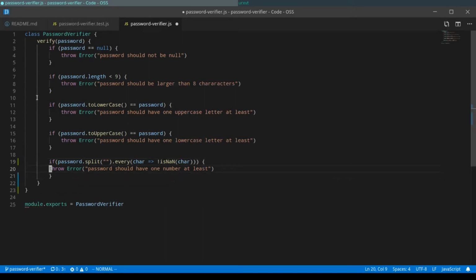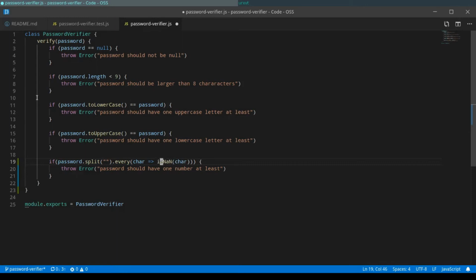Alright, so reading again, password.split, so this now is an array, and for every element of this array, which is a character, if for every character is not a number, this is NaN stands for is not a number, and I do apologize, there is no need for this here, this negation.